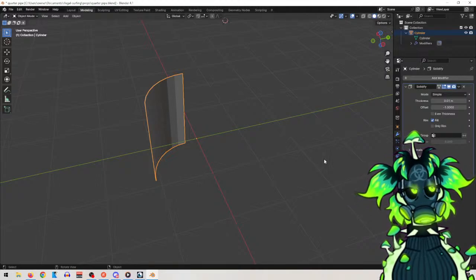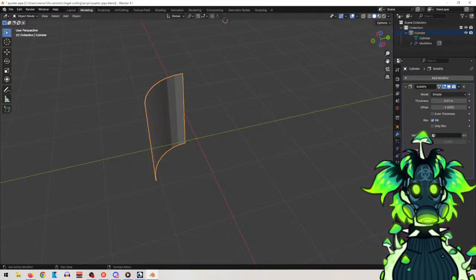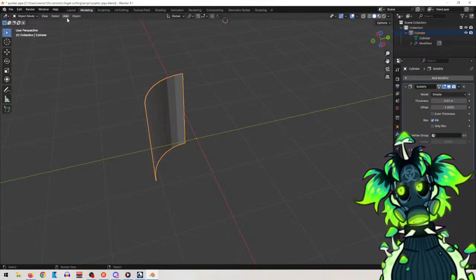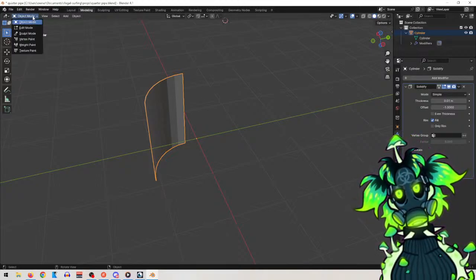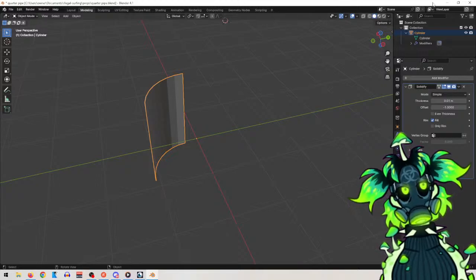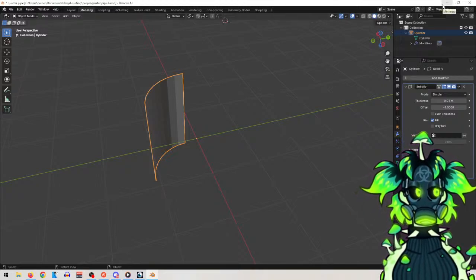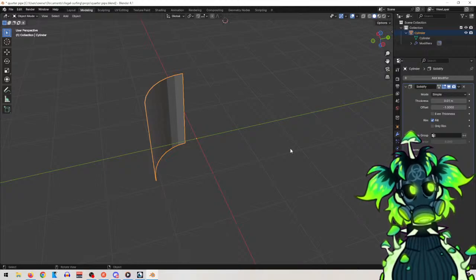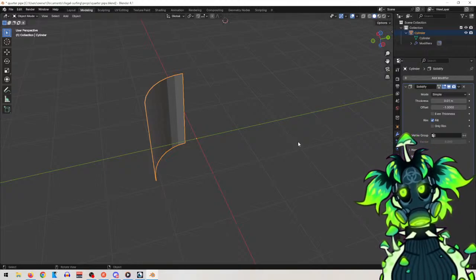Hey, Justin Competent. Like, am I missing something, or are you? Let's find out. Apply makes it permanent. Where in God's name do you see the apply button?